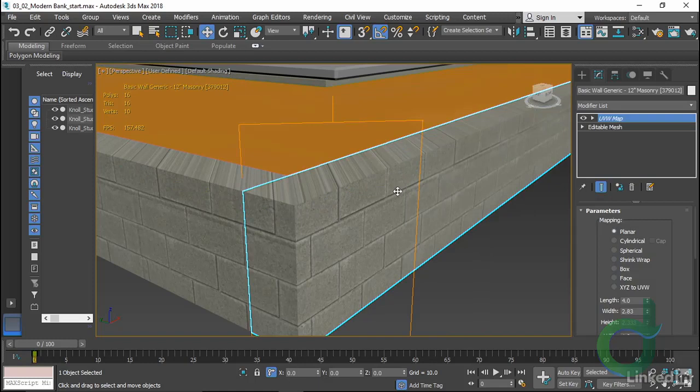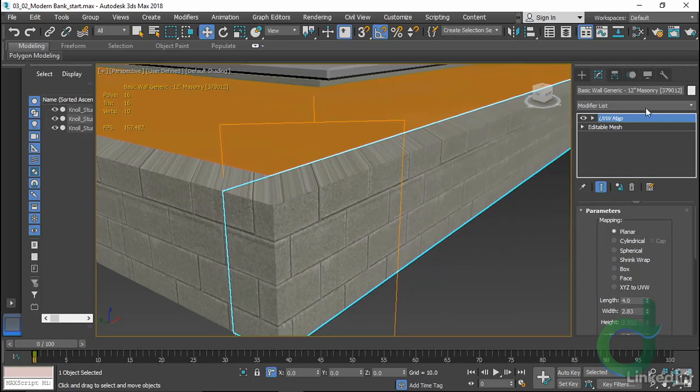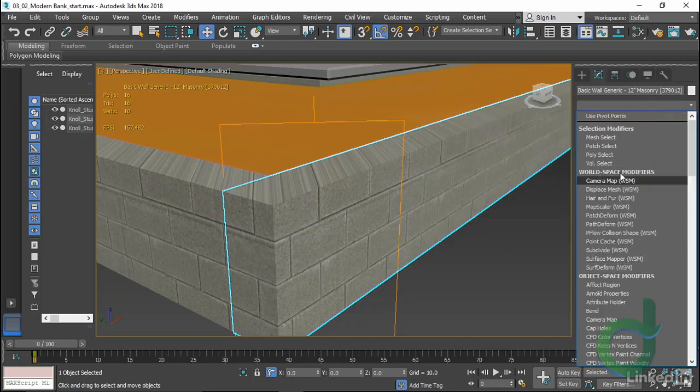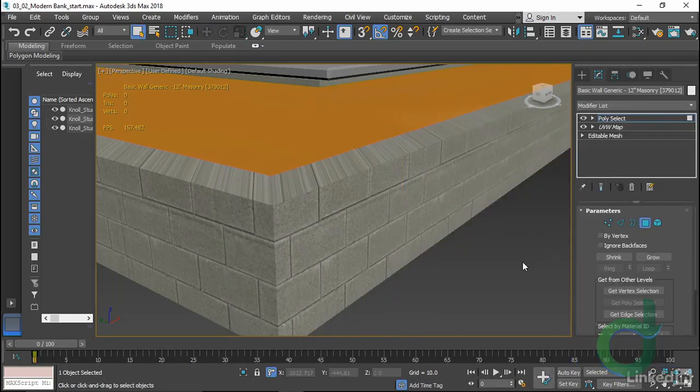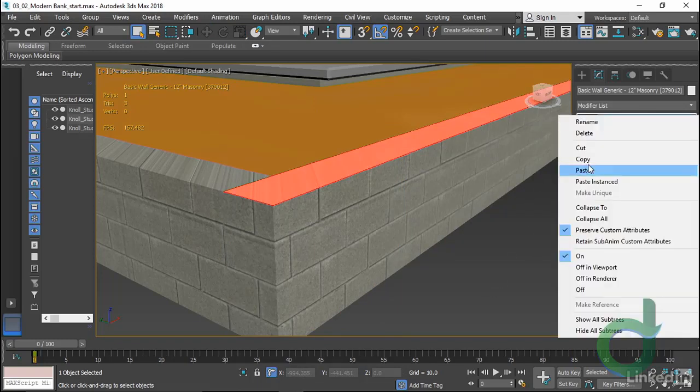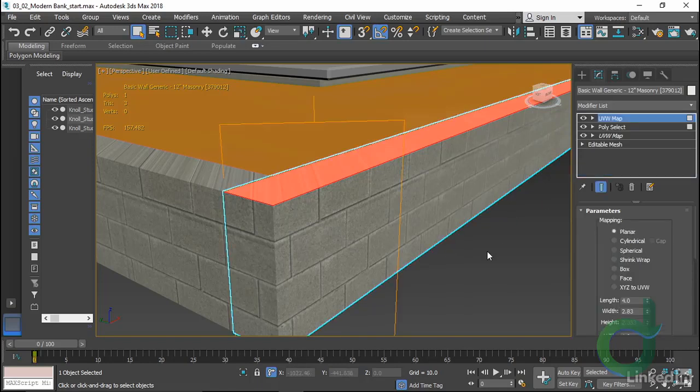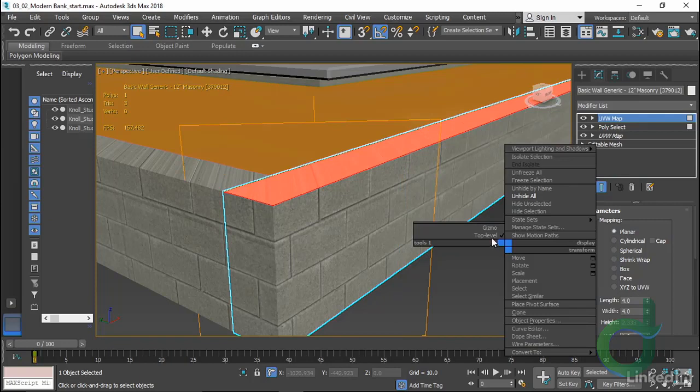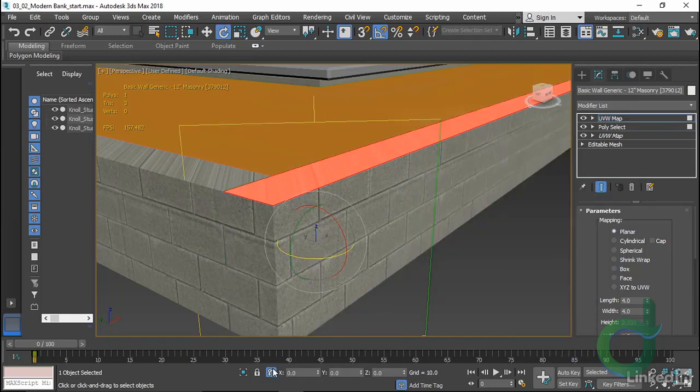If we try to span this, it will decently work. It depends also where we're going to see this from. What I'll do is on this use another selection and another mapping. I'll drop down here under Poly Select, and by polygon I'll choose the top polygon. Then I'll paste on my mapping again. I'll change the width back to 4, rotate the gizmo back 45 degrees, and flip it 90 degrees over.